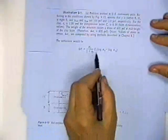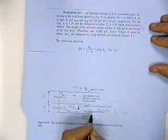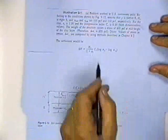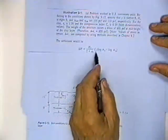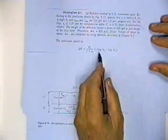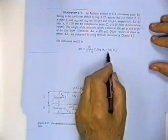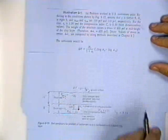He says that the change in settlement, delta H, is going to be H sub O, which was the original thickness, 8 feet, divided by 1 plus e sub O, 1 plus the original void ratio, which is 1.2, times C sub C, which he gave you, 0.2, times the log of the final vertical stress minus the log of the original vertical stress.